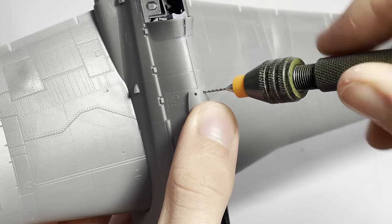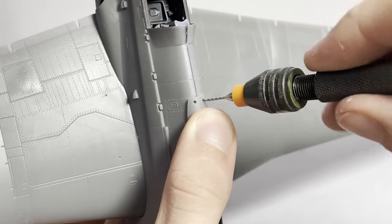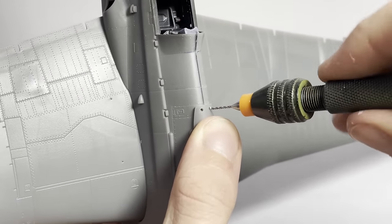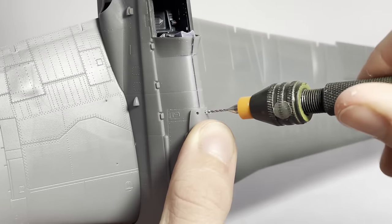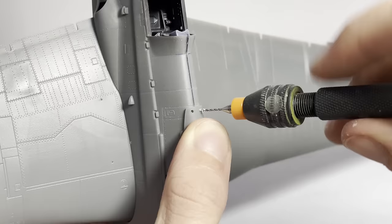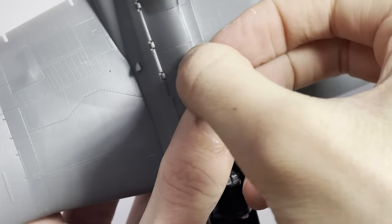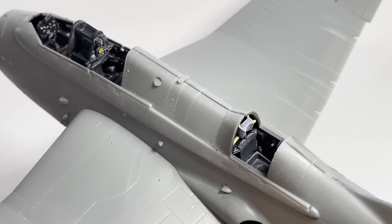I can then use this little jig, which is provided by Airfix in the box, to drill out these two holes. This is because I'm using Scheme C, which has a slightly different, I believe it's an antenna, which I thought was quite a nice touch from Airfix, rather than kind of blindly showing you on a bad diagram where to drill out. So it's another feature of Airfix, just looking out for the modeler, which I really like. And there you go, you can see that piece has now been cemented in place.